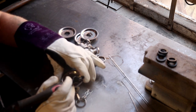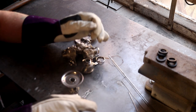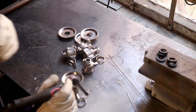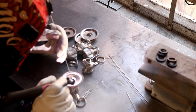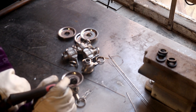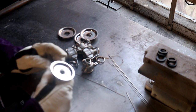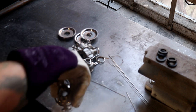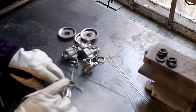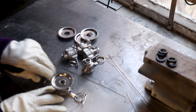So I've got the welder set to 80 amps on the foot pedal. There's no way I'm going to need all that power, but I've done that because sometimes, particularly when you're tacking up, it's nice to just have a little kick of extra heat to get things moving. So you can just give it a little dab, a little pulse to get that weld tack set up quickly, because you don't want to be hanging about and potentially scorching and burning through the back of the steel and making a bit of a cokey mess.